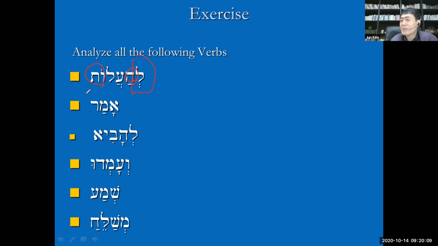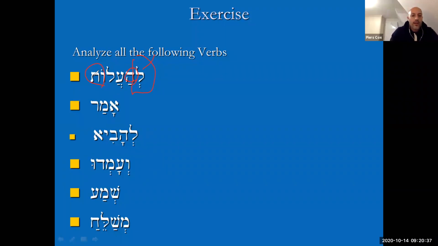Preformative he has something to do with the specific stem of hifil. And what kind of a verb can be attached to a preposition? Preposition lamed. Infinitive construct. And praise the Lord, we have ot ending. Why? Because this is the third he. So the third he, infinitive construct, takes ot ending instead of he. The only new thing is the preformative he. So everything is there. Are you following me?